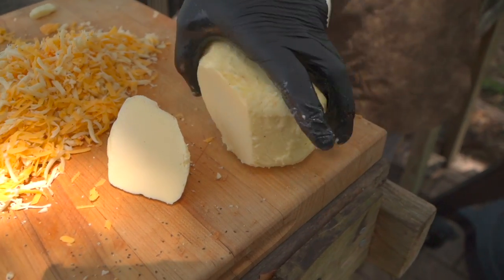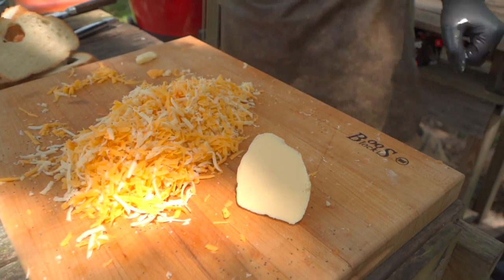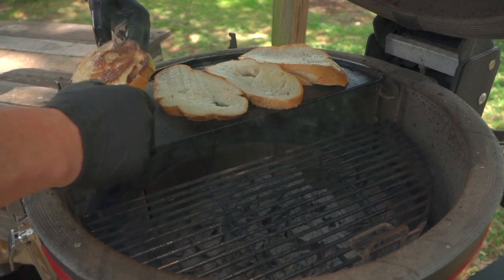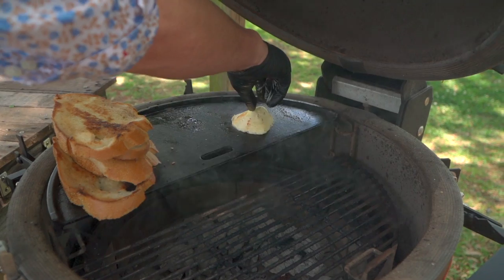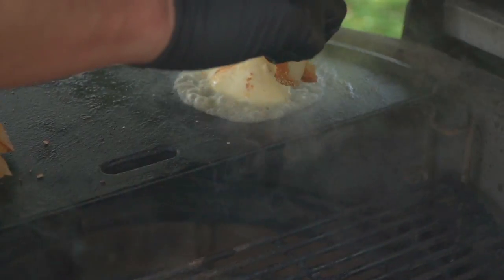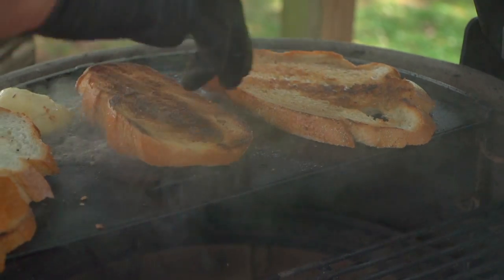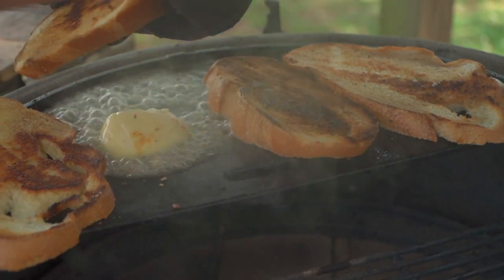Wrap that back up. Yeah, a little butter. Open one up. Now here's the key too. You don't just go ahead and throw the cheese on there. You want to flip it over and catch it while it's nice and warm, and that'll start the melting process. But before we do that, we're going to put down our next layer of butter. And if there happens to be a little extra butter left on there, just let it happen naturally.